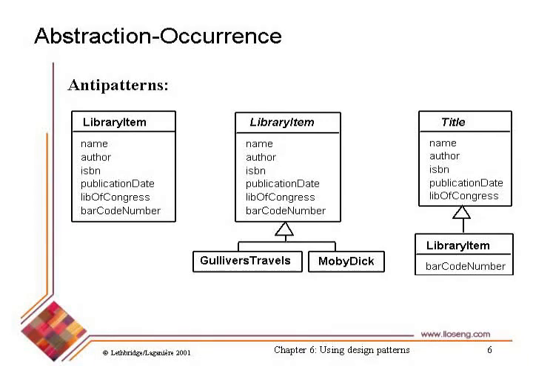So I'm duplicating. And each time I have a duplicate book, I just repeat the name, repeat the author, repeat the ISBN, repeat the publication date, repeat the Library of Congress. Although the barcode numbers will be unique in each instance. That's bad because I'm repeating the information. If I ever want to change the name because I realize I made a spelling mistake, then I have to change it in all the occurrences. That's the first sign of a problem.